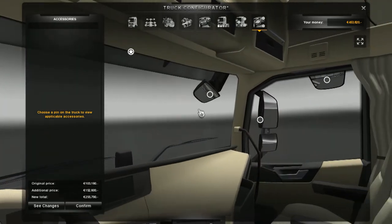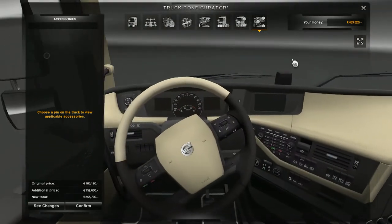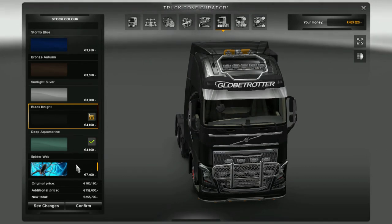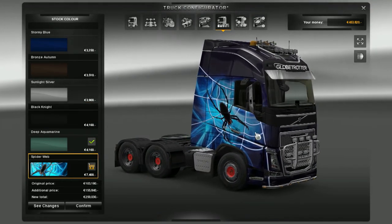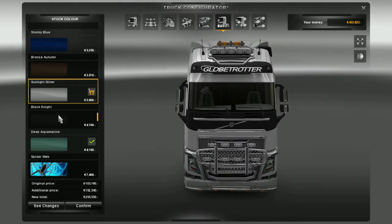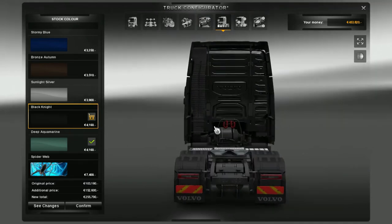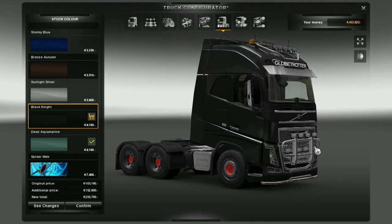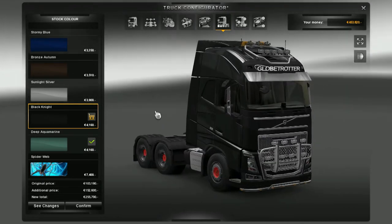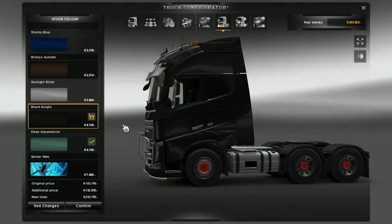The game is on sale right now — it's like nine dollars, very cheap at the moment. This is the inside of the new Volvo and I really like the look of it. We're going to change the paint scheme later. Right now they have this Halloween pack that includes the spiderweb skin plus five other ones, but for whatever reason I can only pick this one, so I'll leave it in black for now. We'll drive to the paint shop and actually pick one of the other Halloween themes. This truck looks awesome — I love the look of it.